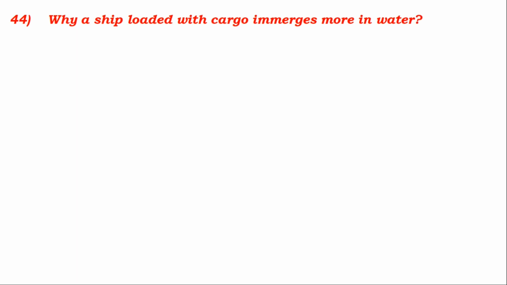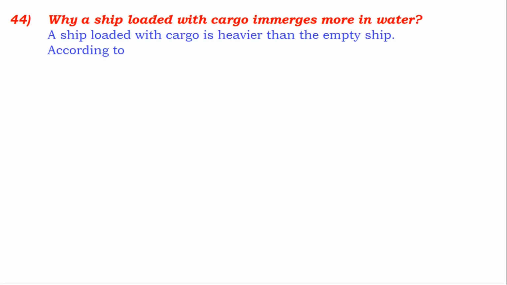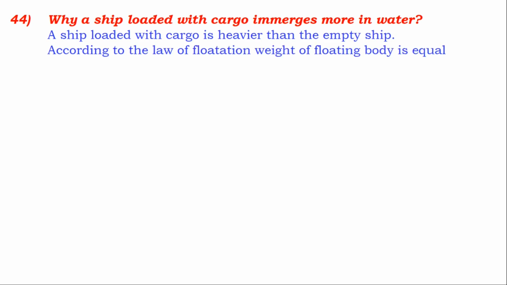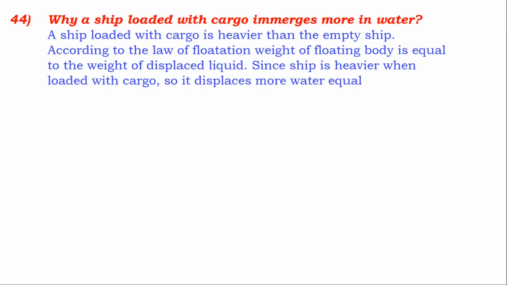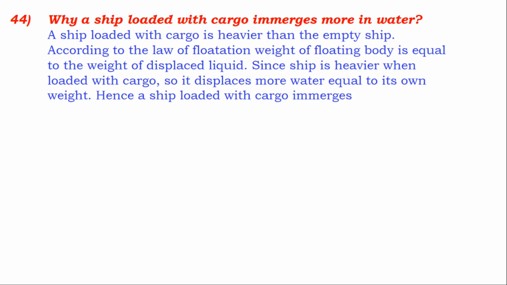Okay, let's go to another question. Why does a ship loaded with cargo immerse more in water? A ship loaded with cargo is heavier than an empty ship. According to the law of flotation, the weight of a floating body is equal to the weight of displaced liquid. Since the ship is heavier when loaded with cargo, it displaces more water equal to its own weight. Hence, a ship loaded with cargo immerses more in water.